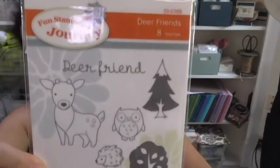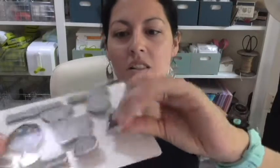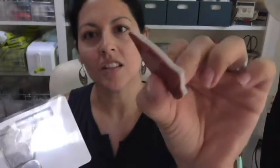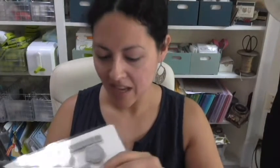Love it, love it. I think it's really appropriate for September, since September is the start of fall at some point in time. I think around the 22nd or something like that. So adorable, wonderful stamp set. You know, our stamps are made out of a high quality red rubber on a cling cushion that you put on one of our clear mounting blocks, and then you stamp away. Okay, so that's that adorable stamp set.